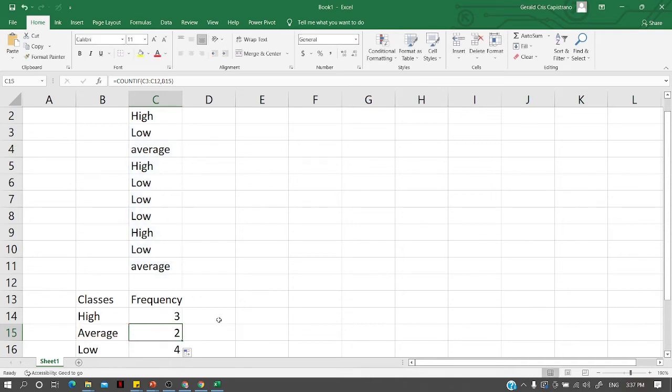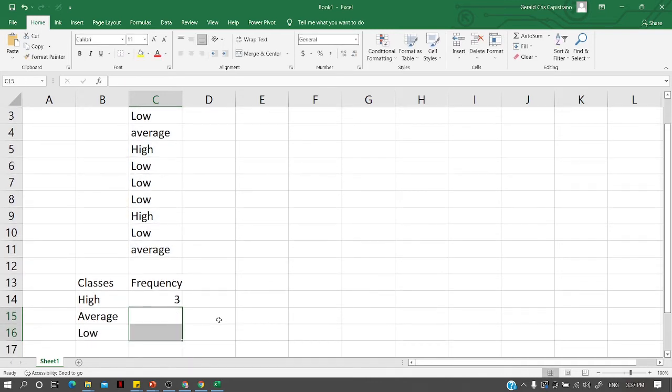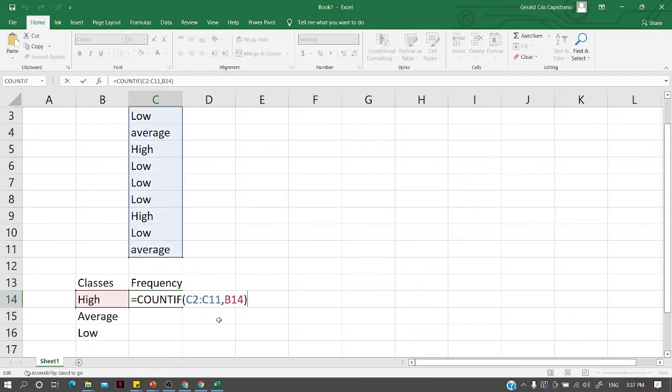So what you can do here is go back to your formula in high, then you just need to put dollar sign in front of the column or row na hindi mo gustong mabago. So in that, I use dollar sign sa harap ng 2 at sa harap ng 11.